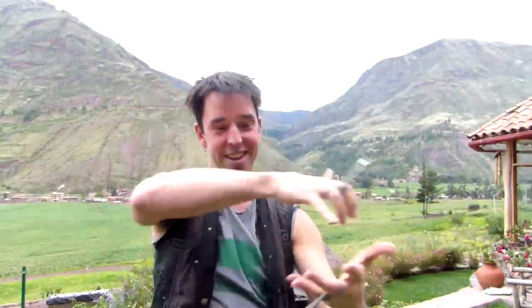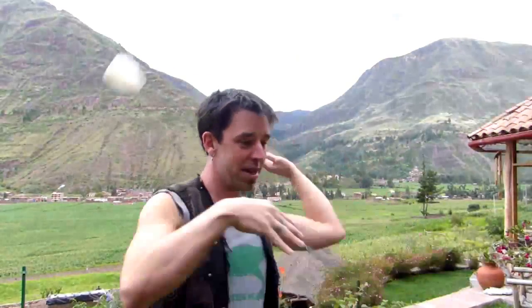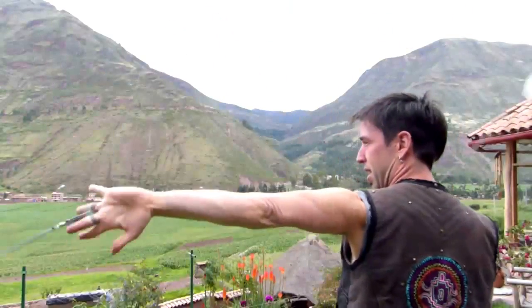So maybe you're doing a weave, it's on the back of your hands, you can do sort of a chi ball thing. It's on my knuckles, so I can have this ball of chi between my hands. But if I'm doing something like this, it can be on my palm. So as you play, you realize that in all these different places, it becomes appropriate to hold it in different ways.